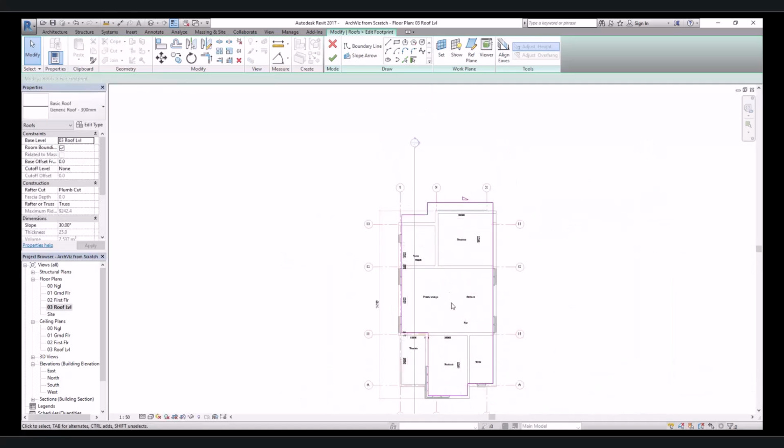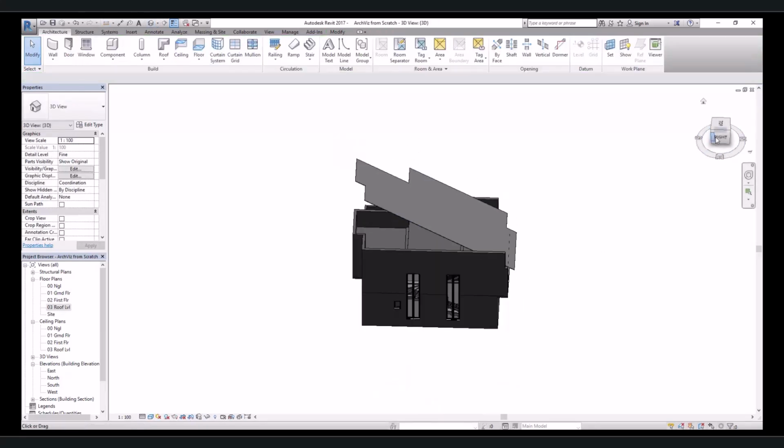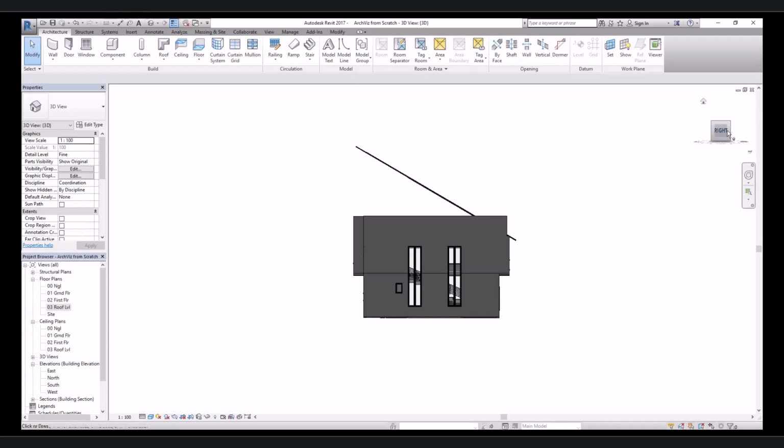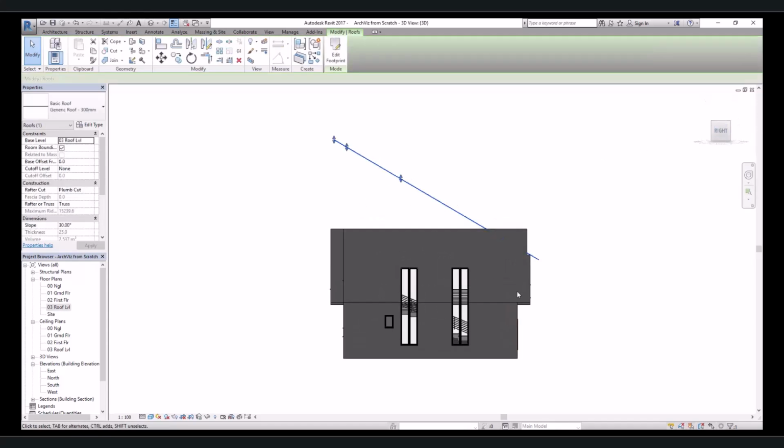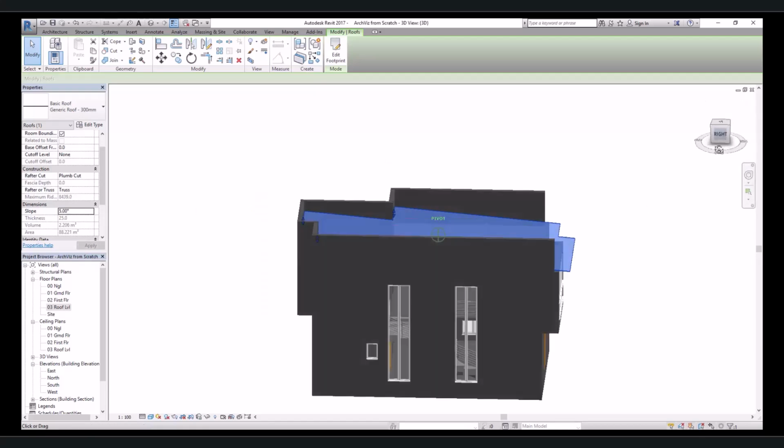So the slope is only on this, which is going to the back, and that's it. We have that, and you can see that it's funny. So what I'm going to do is reduce the slope angle to 10. 10 is even too high, so I'm going to reduce it to 8 or even 5. Now good, the 5 seems to work.